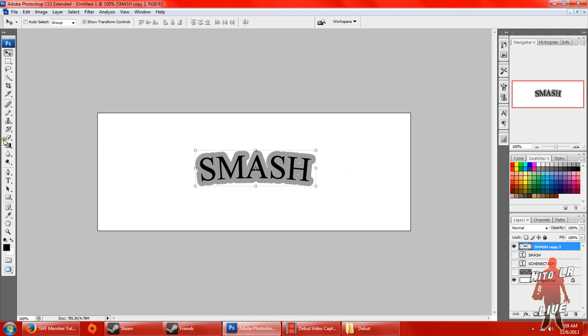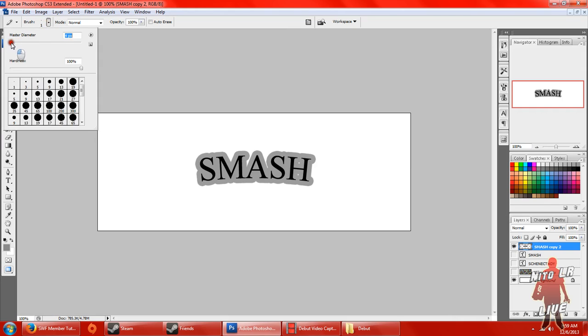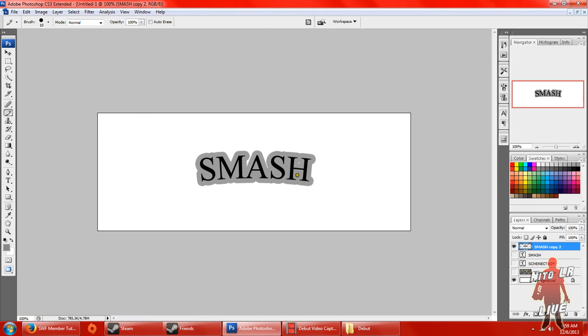So they have it here. What you can do is, I think it doesn't matter what color. I'm just going to do regular. My thing is so small, so let me increase the size of it. We increased the size of the paintbrush, and we're just going to go over those holes.